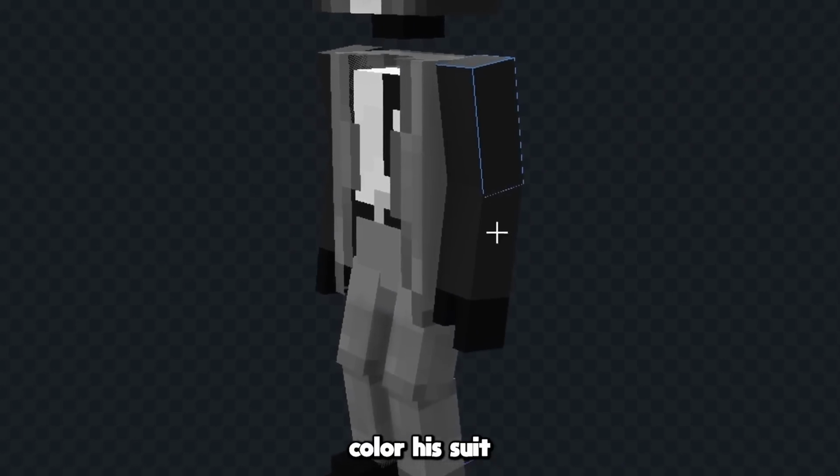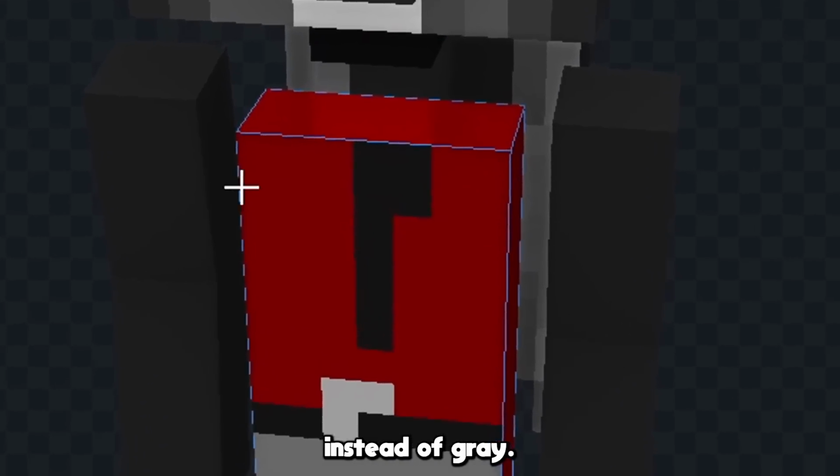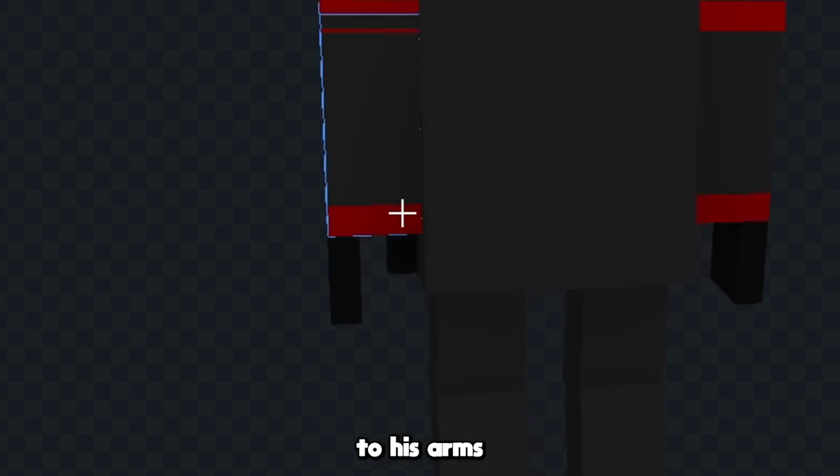Next, I'm gonna color his suit a way darker gray. Now let's color his undershirt a dark reddish color instead of gray. And now let's just make this layer dark gray as well. And let's add some red detail to his arms like this.